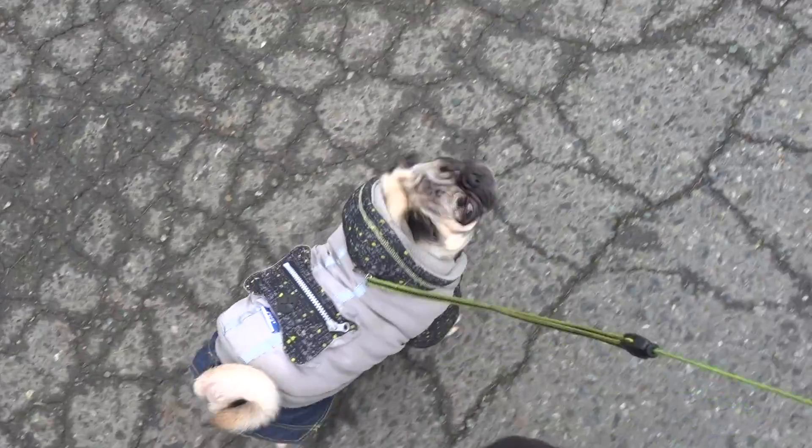Anyways, I gotta clean all of this stuff up. By the way, this is what the camera looks like when I have it on my GoPro arm. I ended up getting an accessory the other day that would essentially allow a normal camera to be on a GoPro arm. Already, I'm not really liking it — I don't really trust it, because obviously the GoPro arm is mostly intended for GoPro cameras and this one is a lot heavier. So I'm probably going to end up returning the piece I bought from Walmart and going for a more high-quality arm that can actually hold a camera. I feel like I'm going to just drop the camera.